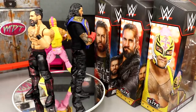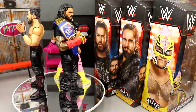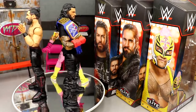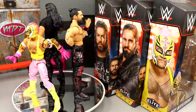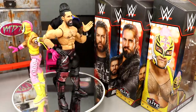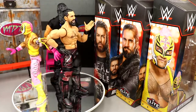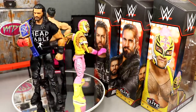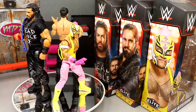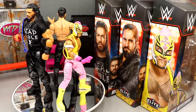That pretty much wraps up the WWE Elite Top Picks 2023 figures. Overall the full set is very quality. I hate that Seth Rollins is so plain Jane compared to Elite 93 — there are so many different figures and decos they could have done. I do believe the logo on the side is Hitman-inspired, which is cool since Hitman is one of my favorite video game series. But it's so similar to Elite 93 that it's kind of 'eh.' Seth has so many colorful gears we haven't seen, especially from this character style.